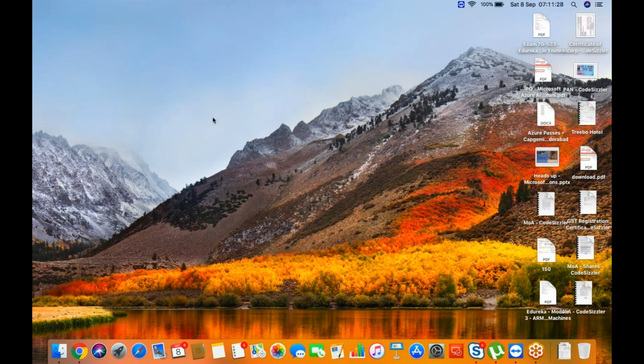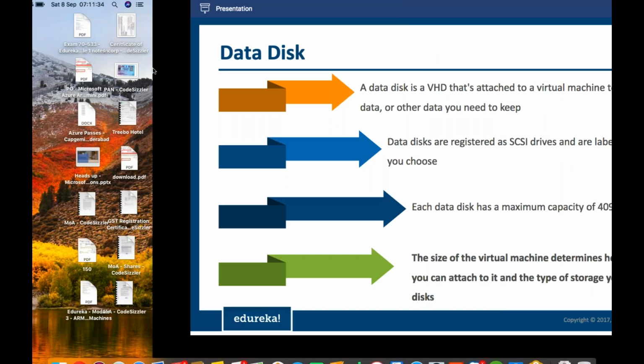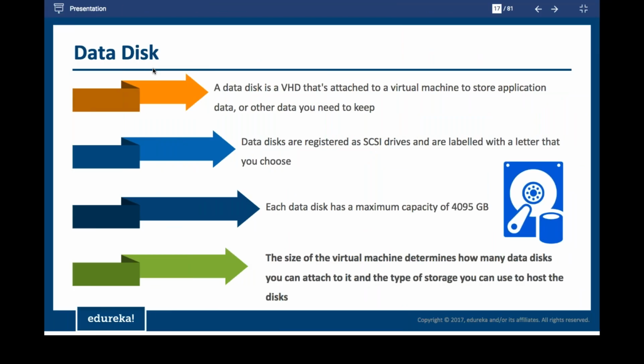What is the purpose of temporary disk? Okay, Harsha, the temporary disk is where you're going to store all your normal temporary files. You're going to put your data there on a temporary basis. You're going to create a file which is going to be like a system preparation file or anything.